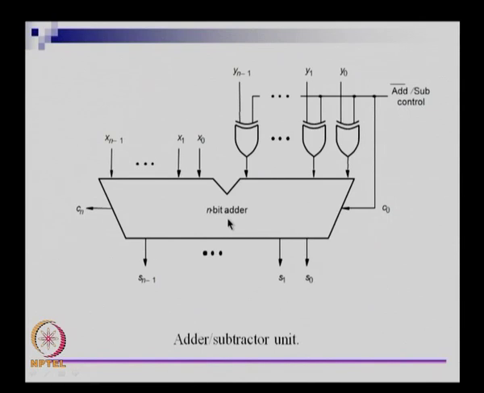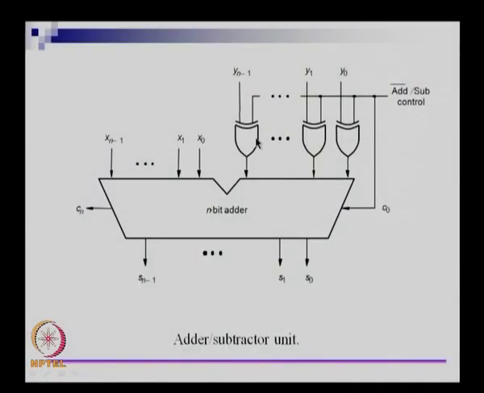So, this brings me to the end of module 49 for this week, and in the next module we will go and look at how to design an adder itself. In this picture, for instance, I said, let us assume that there is an n bit adder that can do unsigned additions. It is supposed to take two numbers x and y and maybe a carry bit that is coming in and give you a carry and a sum. I assume that this adder is a black box here. In the next video, I want to show how to design this black box. Once you know that black box, coming up with a 2's complement adder subtractor circuit is straightforward.